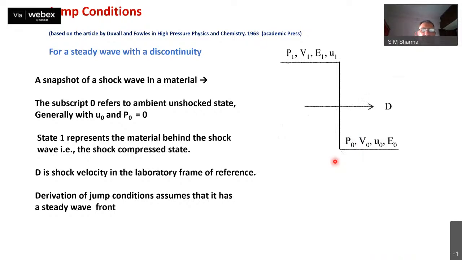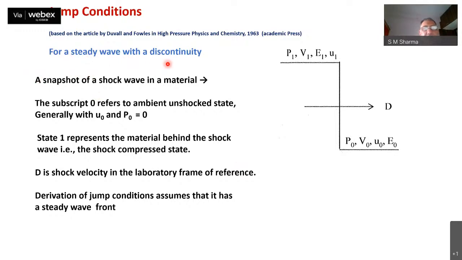In this lecture, we will discuss how the states which are under shock are related to the states ahead of the shock, the material that is yet not shocked. Incidentally, some of the arguments that I will be giving in the coming 2-3 slides are based on the article by George Duvall and Pauls in High Pressure Physics and Chemistry, 1963. I've given the reference up there.